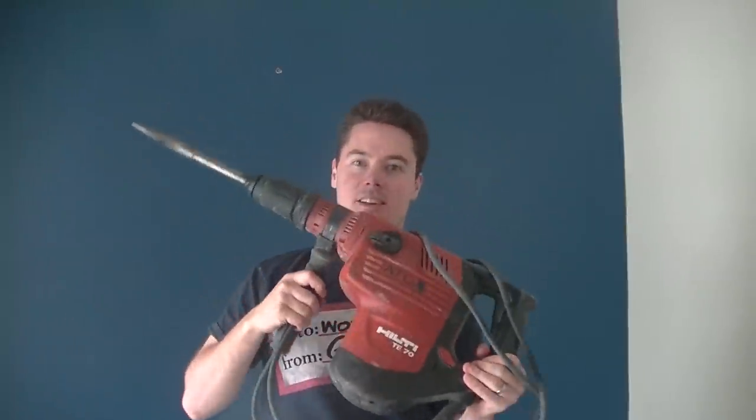Just done a stack of area here by chisel and hammer and it sucks. So I'm gonna go find a little toy to make it a bit easier. Okay, say hello to my little friends.